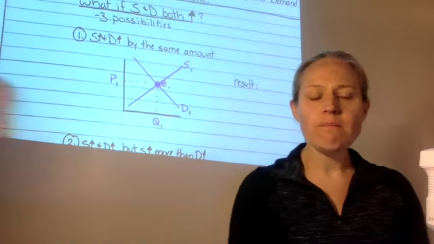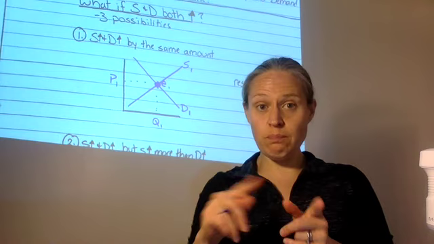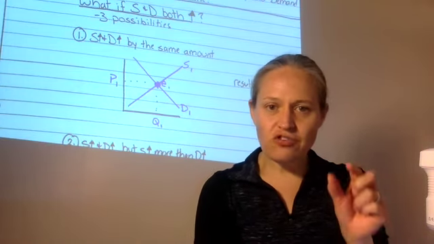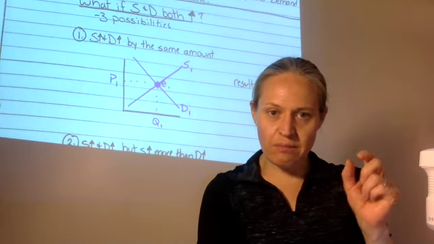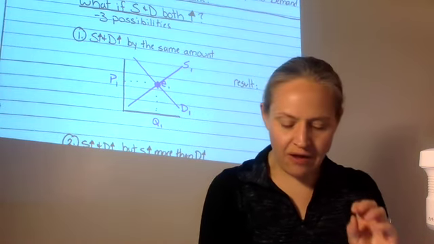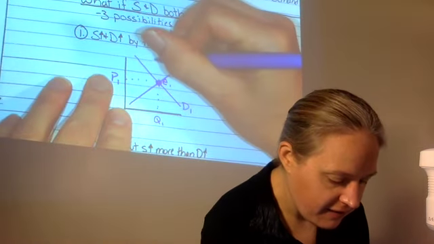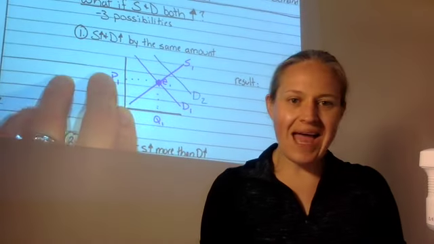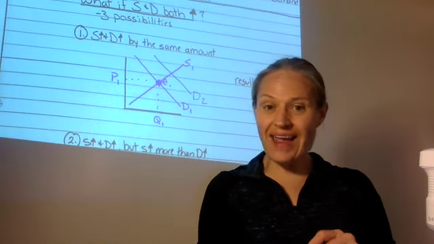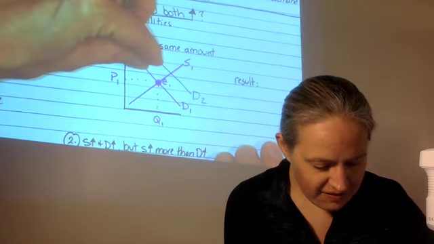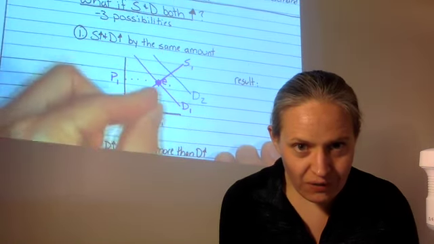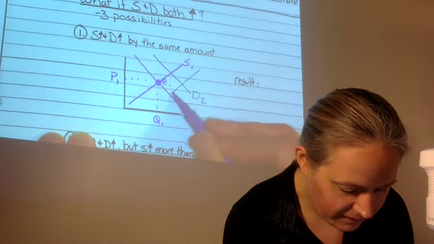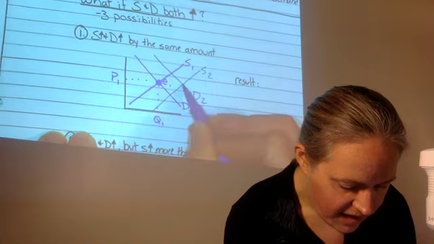All right, so if they both increase by the same amount, they're both going to go up, well, you want to try to make the changes in both of them the same size. So what I mean by that is here is my increase in demand, and I'm going to increase supply as well. So I made this increase, about that wide. So I want to make my increase in supply about that wide as well.